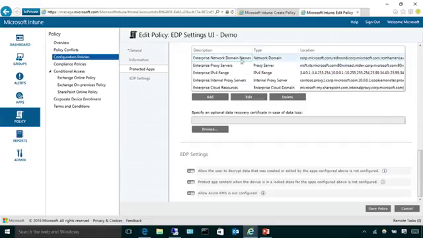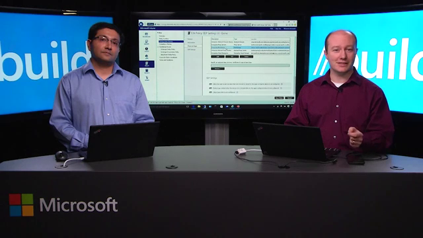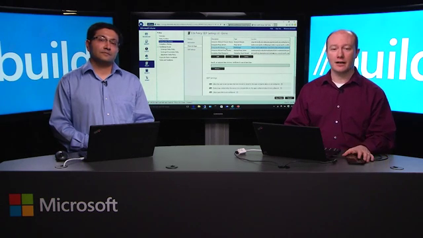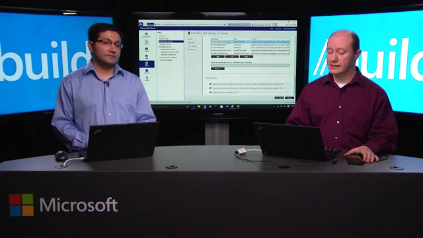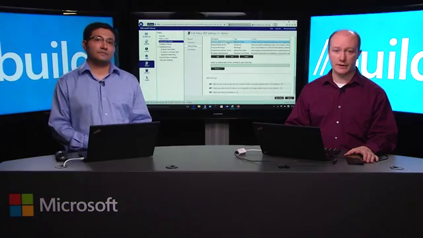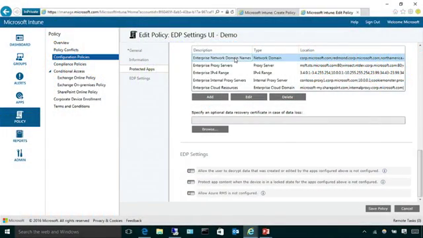Some minimal policy for your network configuration are to add network domain names and IP address ranges. They're both needed because an IP address range can be reused. You might be using 192.168.something, which is commonly used in home routers, but it can also be used at work. The network isolation layer checks to see if it's bound to a domain name that's in this list before deciding that that is an enterprise endpoint.